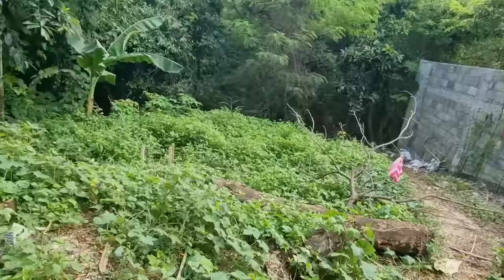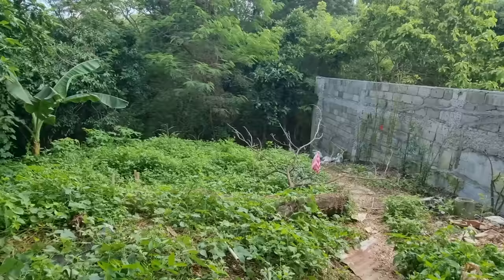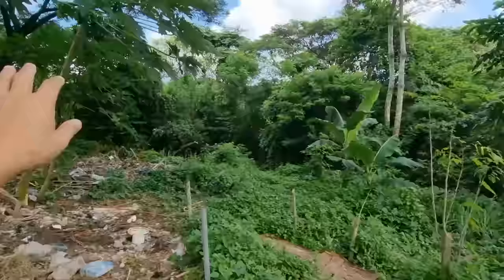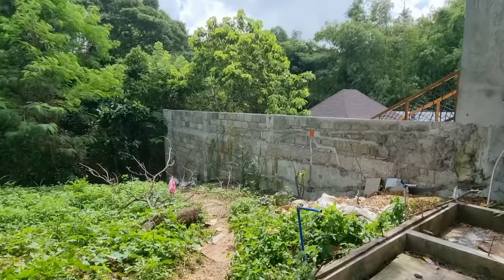I was thinking instead of a concrete ground to keep it dirt so that the poo of the birds will naturally be dealt with by soil creatures and stuff. That's my plan now. Not sure, that may change, but we'll see. I was thinking the aviary here. Also, I wanted the aviary separated far from the chickens because there's been known to be bird flus that go around, like avian flus that can wipe out whole chickens. So I wanted to keep them not side by side with the chickens. So these will go here.